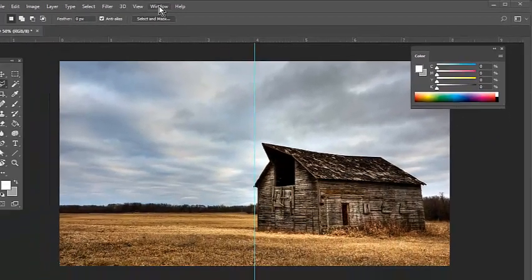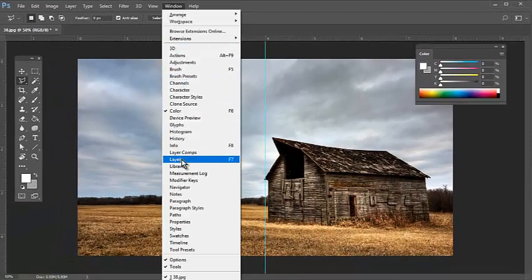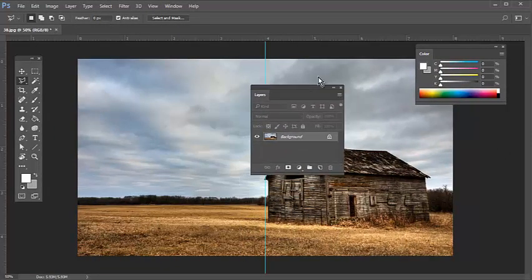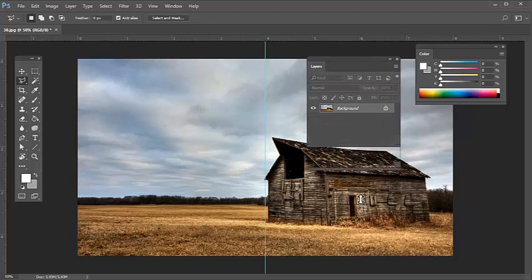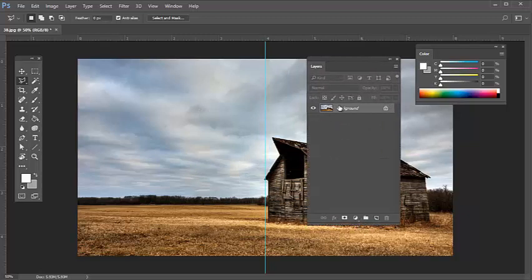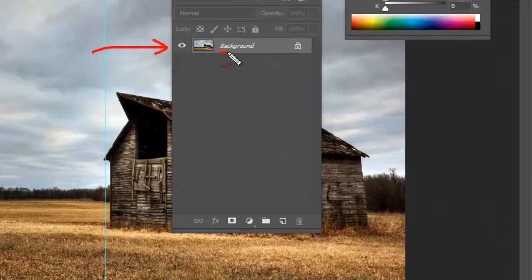So what we're going to do is open the layers panel. Looks something like this, and the layers panel allows us to edit layers, and we're going to discuss that later. So right now this is saying that I have a single layer in Photoshop, right? And this layer, which is here, is the background layer. Notice it has background there.